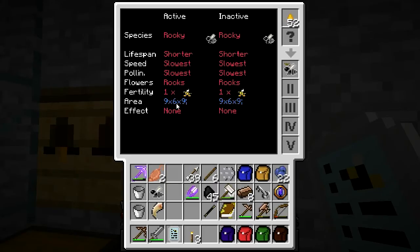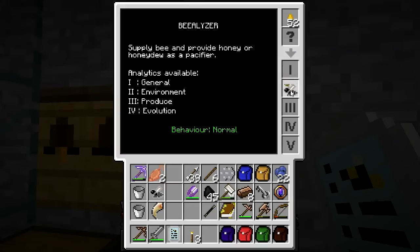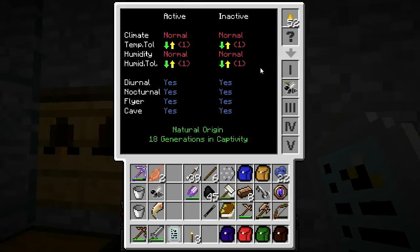That's the area it can pollinate, 9 by 6 by 9. Effect none, which is often a good thing, because the tropical bees, for instance, have an effect, and it's not a very nice one. As you can see, I've put this one bee through 18 rounds of breeding with its own drones so far. It's climate normal, humidity normal, temperature tolerance 1.